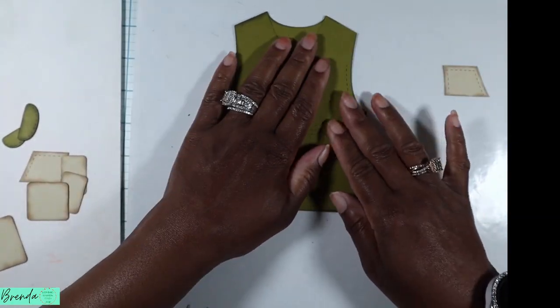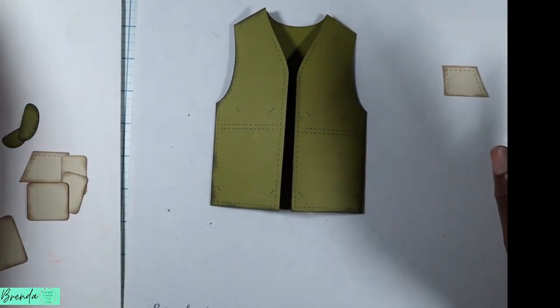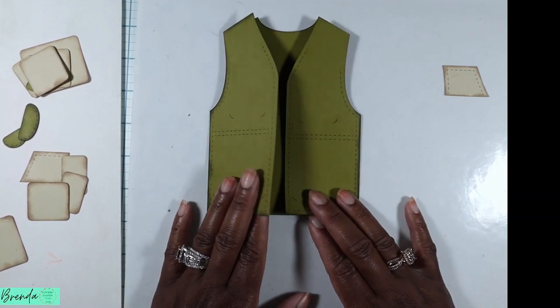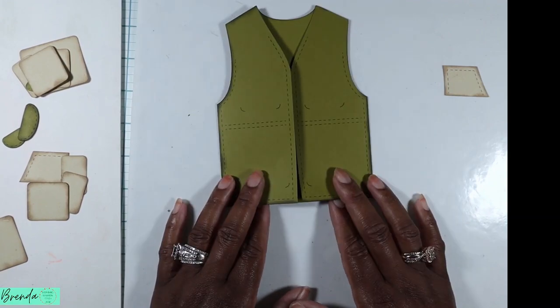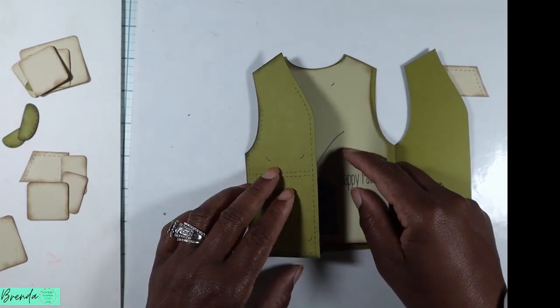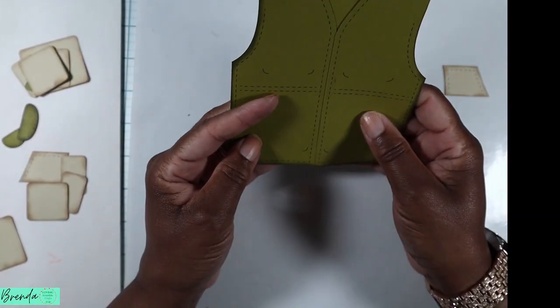Okay, so what you want to do is, let me just stop. I've done all my inking, so everybody's inked up, and now I'm ready to put the card together. Let me go ahead and put in the inside panel. I'm trying to decide if I want to do that first. Oh, you know what? I'm going to do that last. I'm just going to turn this over.